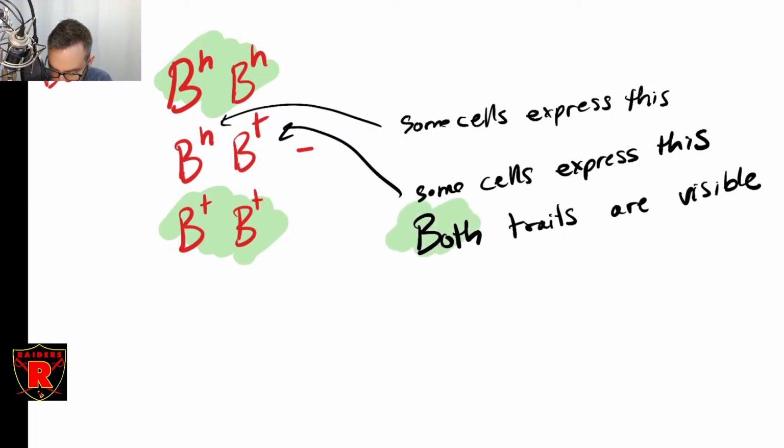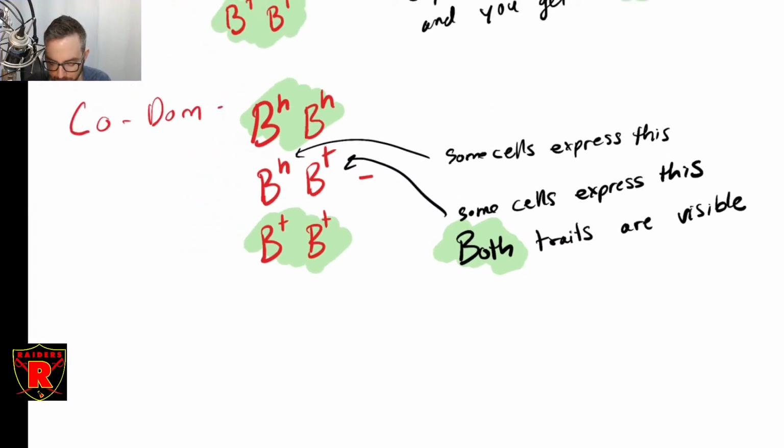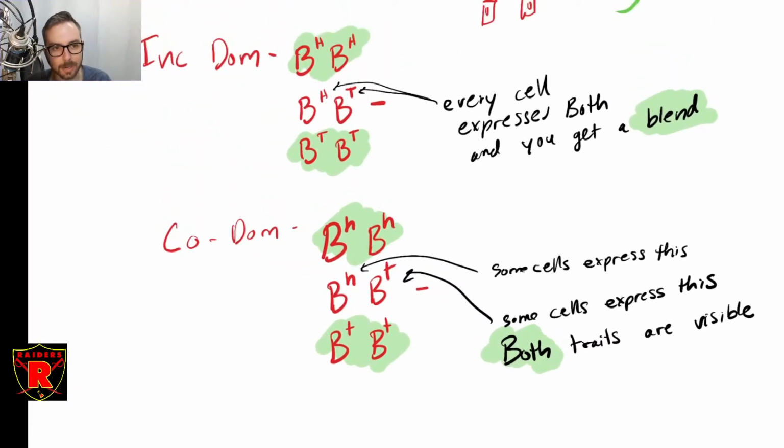The keyword here being both. In codominance, both are shown. You can see both. And this is the idea of some pink, some red hairs, some white hairs. The roan cow is codominant. I keep those two examples in the back of my mind because that's a point of comparison always. Is it a pink example or is it a red and white example? So pink would be incomplete and red and white at the same time would be codominance.